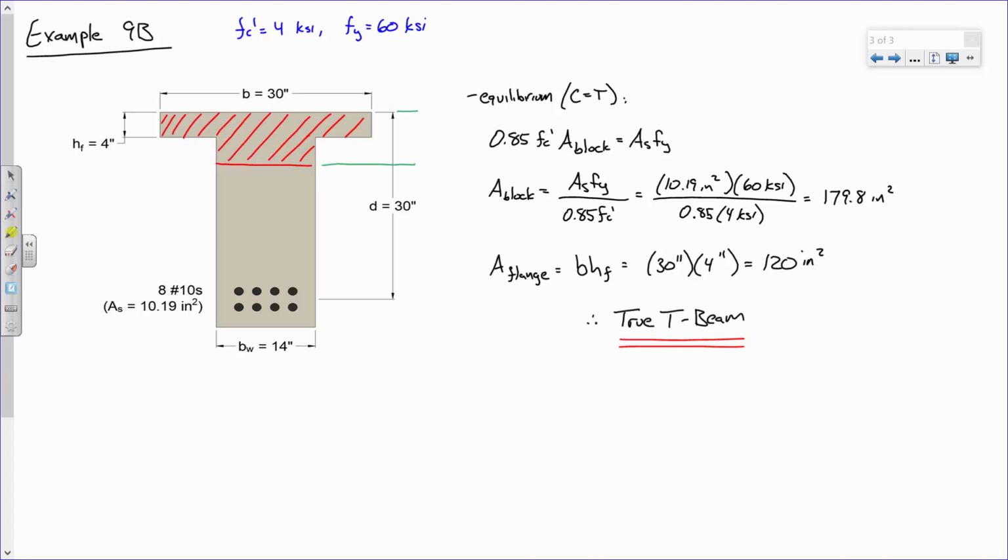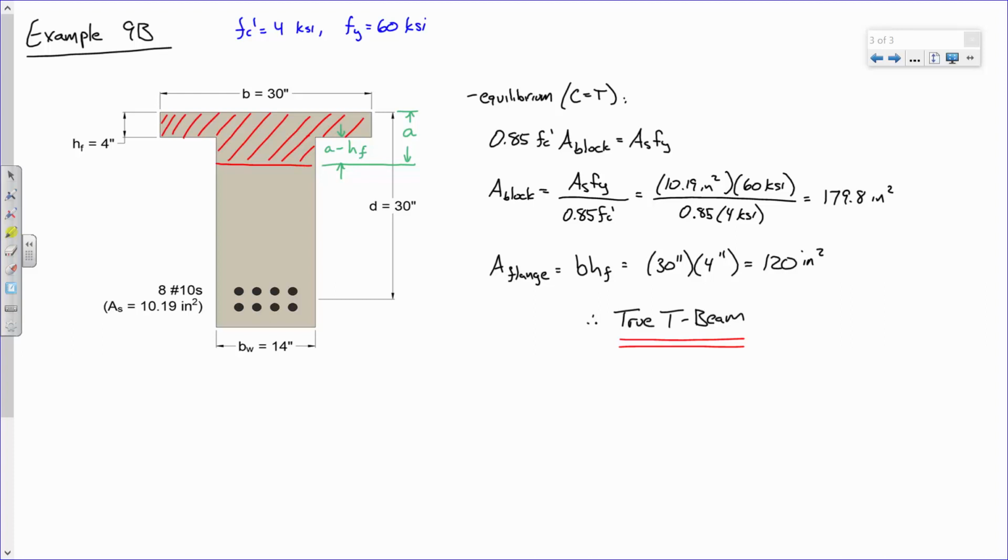This dimension right here, that dimension is still A, okay? We always define A from the tippy top of the beam to the bottom of the stress block. That's what A is. So just because we have a differently shaped stress block, that does not mean A goes from here to here. In fact, this dimension right here is A minus HF. I want to make sure everybody's clear on the notation.